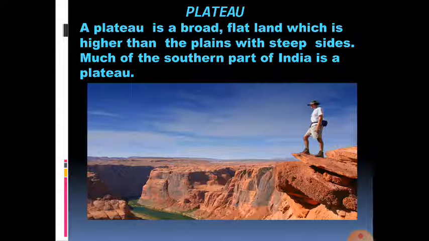Plateau. The plateau is a broad, flat land which is higher than the plains with steep sides. Much of the southern part of India is a plateau. Can you see this, students? This part is higher than the plain and it is a flat land. It doesn't have a peak. It is a flat land and it is mostly found in the south side of India.